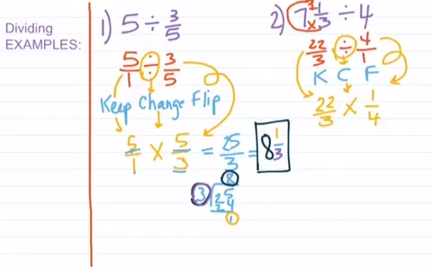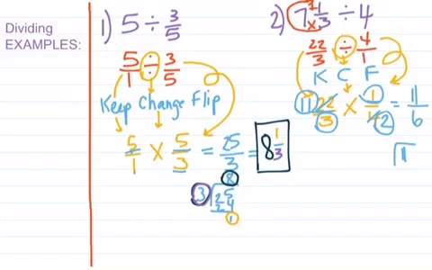Let's look. 22 does not simplify with 3. 3 does not go into 22. Okay, and the only thing that goes into 3 is 3. And 4. Well, both of those numbers are even, so 2 goes into both of them. So 2 goes into 22 11 times, and 2 goes into 4 2 times. Okay, we just simplified those numbers. And the number 1, I can't ever simplify with anything else. So we are ready to multiply numerator times numerator, which is 11 times 1 is 11, and 3 times 2 is 6. Let's do our division problem.